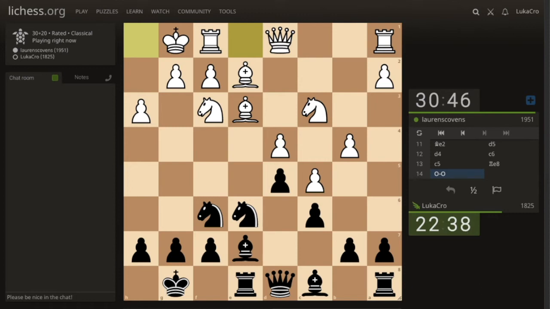Maybe I just need to continue my development. I could bring my bishop here. This is also the idea, releasing my rook and then putting the bishop, fianchetto the bishop and hit this pawn. This is also an option. I think I just might do this, because when this is locked, maybe this is a good idea.